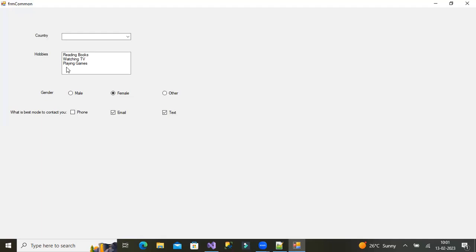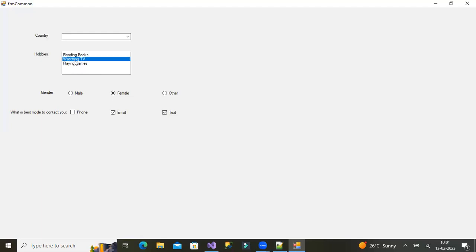So why can't we combine the nature of checkbox and list box? I mean, I want to display all my options using a list box like this. I want to present multiple options using a single control. And within this control, all options should be displayed using checkboxes. If we can do that, the look and feel will be very good, right? It looks very beautiful and would become more user friendly, right?